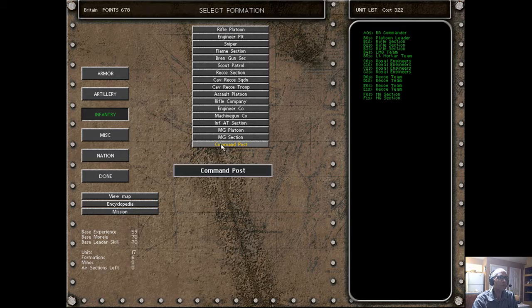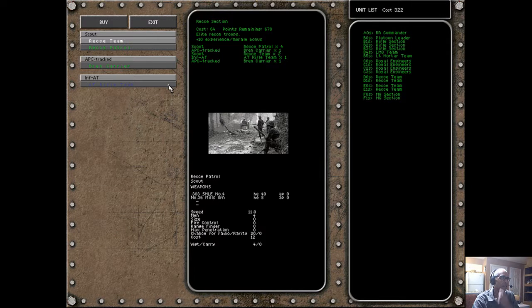Okay, so in the north, I said I was going to use this Recce section, which is elite recon. So very plus 10 experience and morale bonus. Cost of 64. Very expensive unit. You can get either the 4-man scout or the 2-man scout.